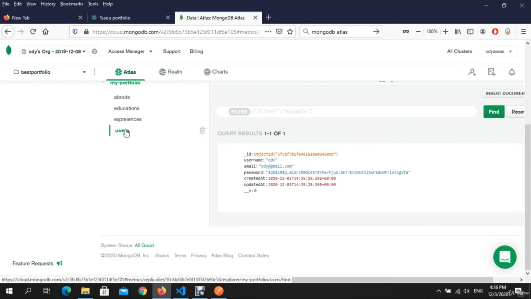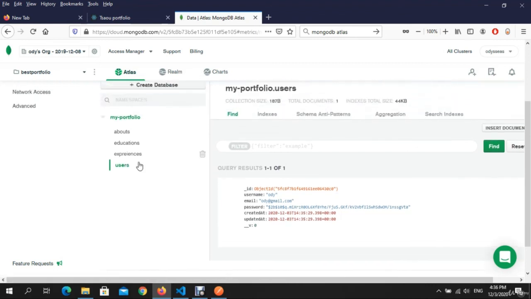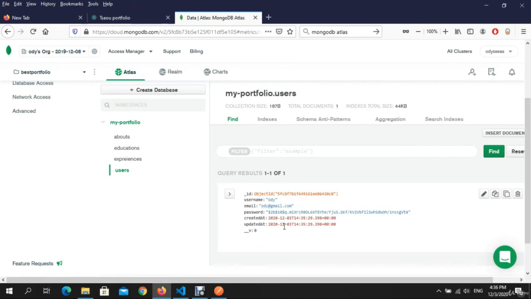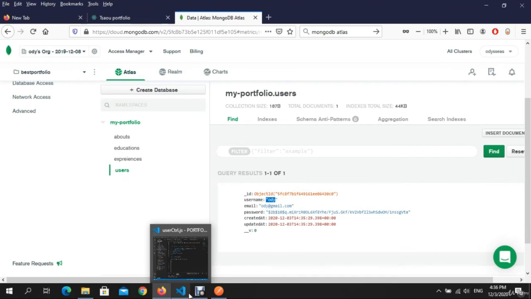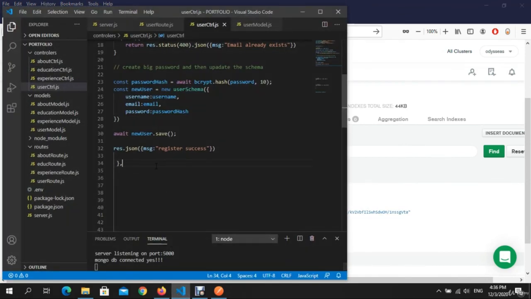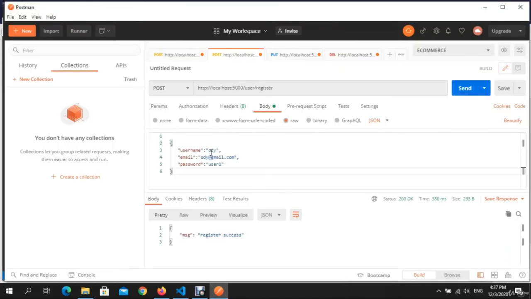Yes, users is what we had. Okay, we got the user. Okay, the name. Let's create another user right now. Go to Postman. Just write body. Let's say Sarah.